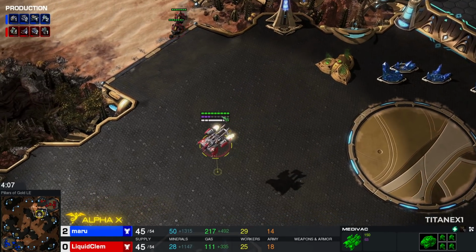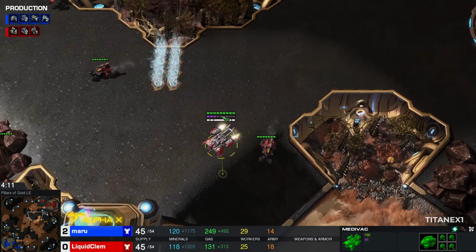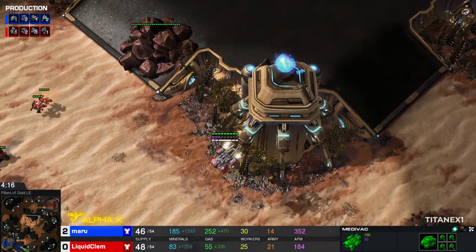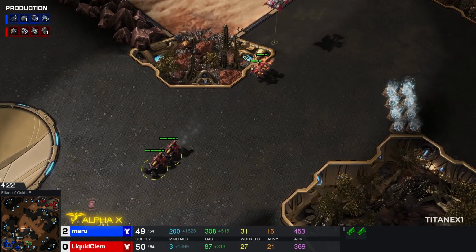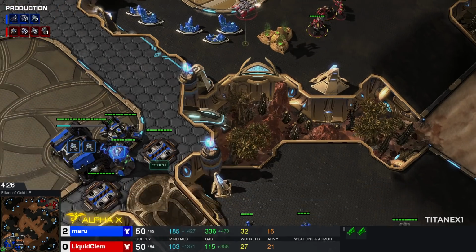So let's see if this drop, this is a 4 Marine, 1 tank drop, along with a couple of Hellions here, a couple of Reapers as well. So once again, trying to go for a multi-prong assault on both the main and the natural base, and we'll see if he's actually going to be able to do the damage that he wants to do with this.